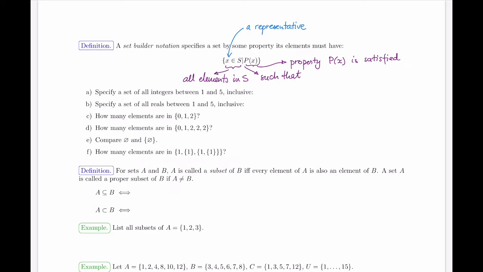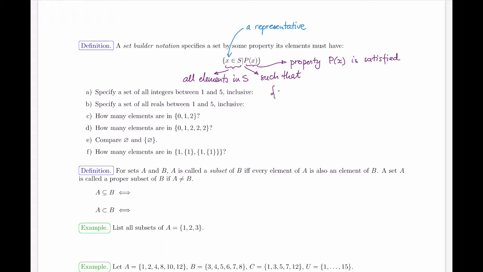Let's practice this new notation with a bunch of examples. First, I'm going to go back to the two that I've already seen before, a set of all integers between 1 and 5. Looking at this, I need a representative of a set of integers.